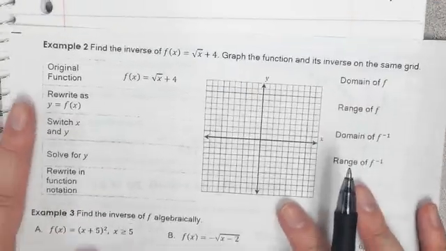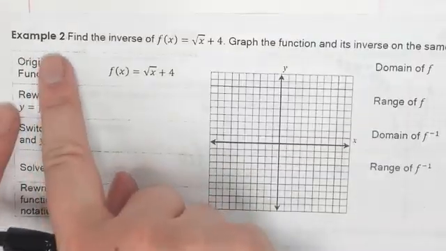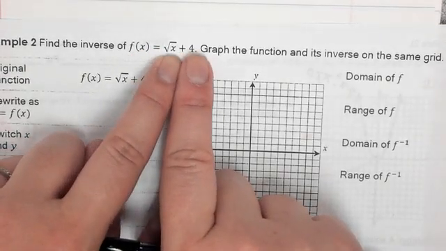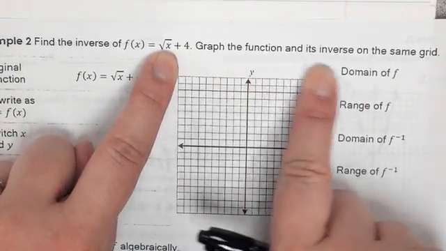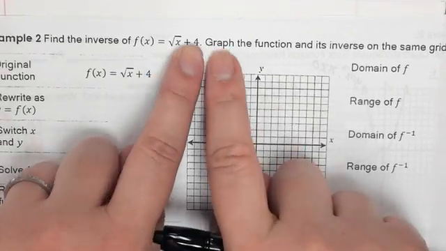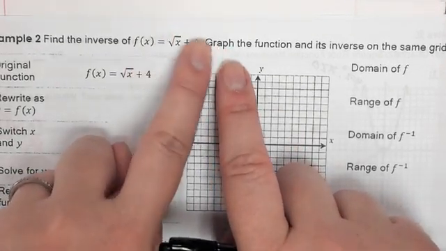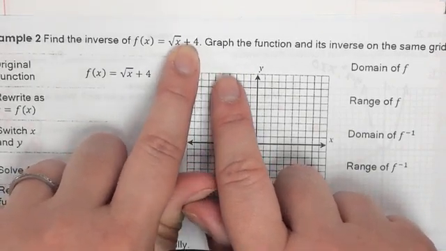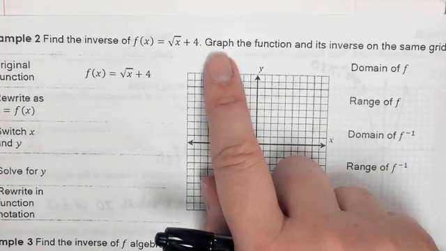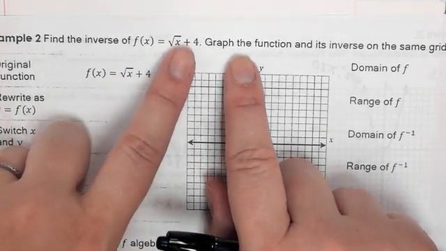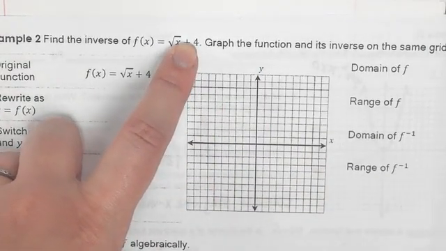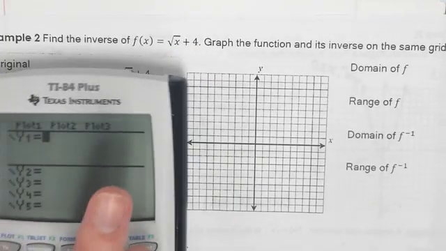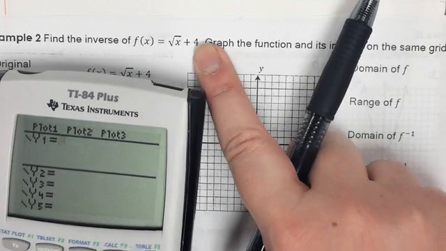Example 2. Okay? We're going to find the inverse of this. All right. So now I have an original that is a square root. We're going to graph the function and its inverse on the same grid. Okay. You don't know how to graph this by hand yet. I'm going to teach you how to do that tomorrow, a very easy way, okay? But you don't know that yet. So if I'm asking you to make a graph of something that you don't know how to do without a calculator, you just use a calculator. All right, so let's pull out our calculator. Let's type this in here.